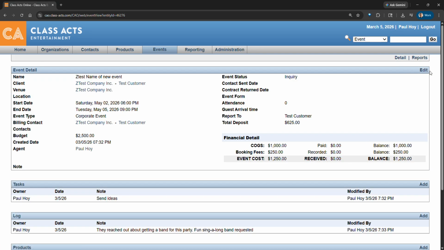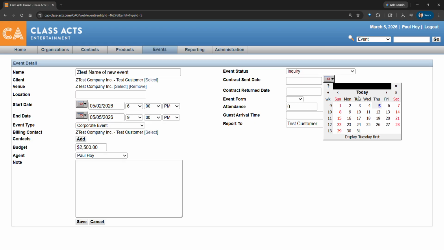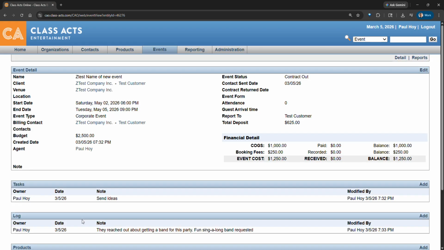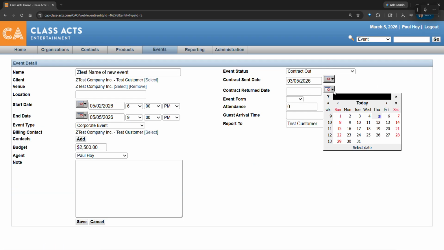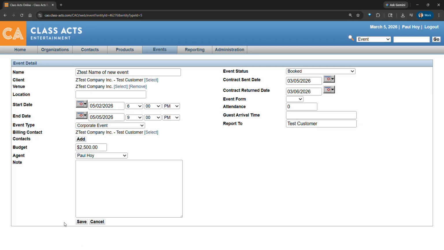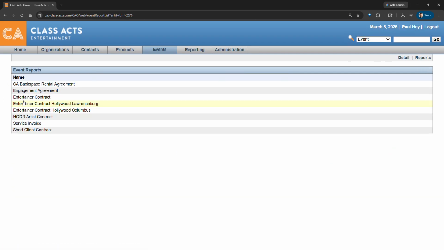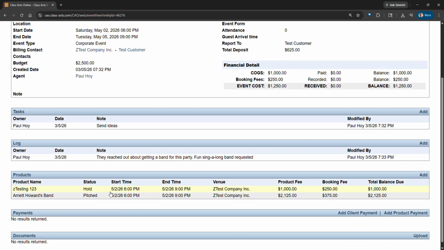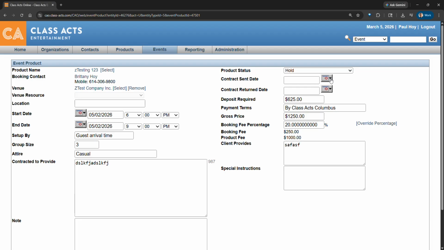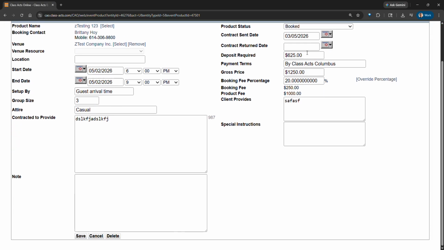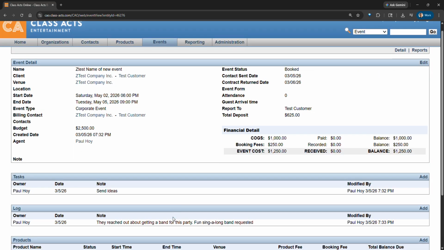Let's say the client has, well, once the contract gets sent, we show that it's been issued, changes that to contract out. Let's say it comes back tomorrow. That changes to booked. And then we may go through the same process, go to reporting, entertainer contract, issue that contract, and go down here, click in, note that the contract, let's say that went out on the 6th, that is saved.